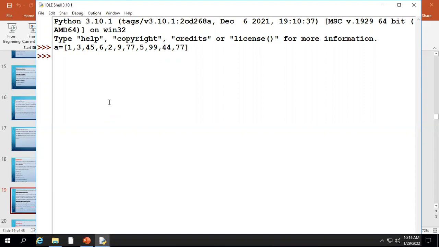So this is one list. Now we can change one item from the list. Yesterday I showed you which index value you want to change. Suppose 45 is the value I want to change, replacing it with a new value. So index I can specify. Positive indexing means 0, 1, 2. So index 2 equal to the new value we have specified, that is 66. Display that list and see 45 got replaced with the new value 66.